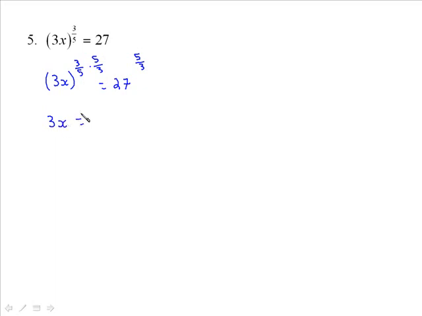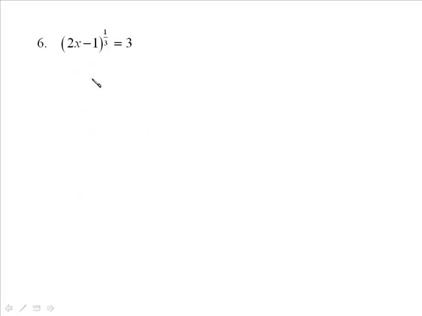And then we get 3x is equal to the cube root of 27, all raised to the exponent of 5. I'm going to do this one in one step. The cube root of 27 is 3. 3 to the 5 is 243. And now we can divide by that 3, giving us x is equal to 81. So you start to see the same numbers repeating over and over again. Most, but not all of these questions are cooked up to give you 2s and 3s.